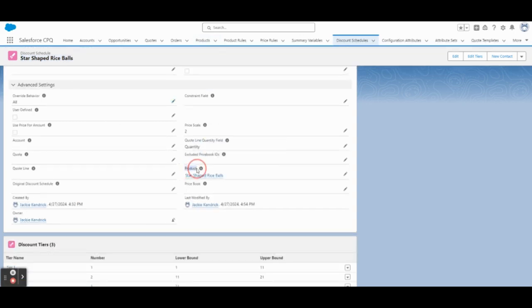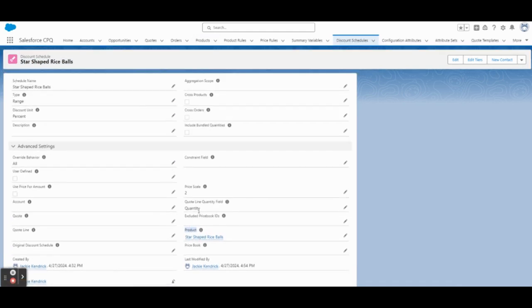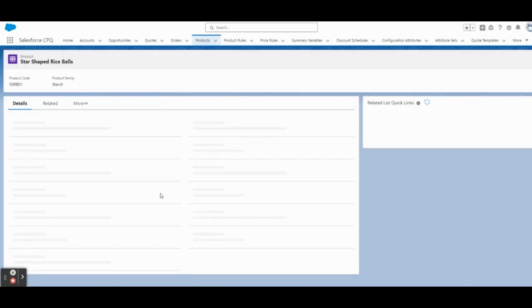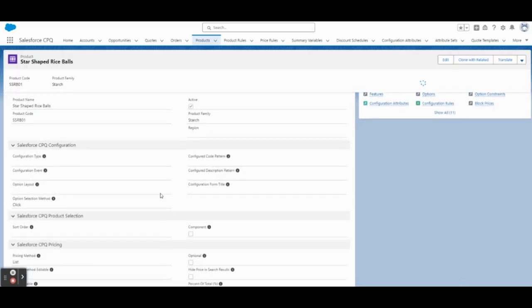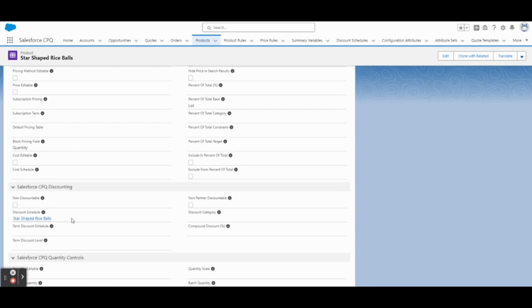And what you would do is populate it. You would go to the product and then populate the discount schedule on every single product that needed to have this discount schedule. So we've covered discount schedules. In the next session, we will cover customer specific pricing.